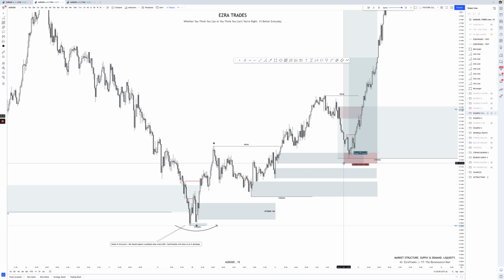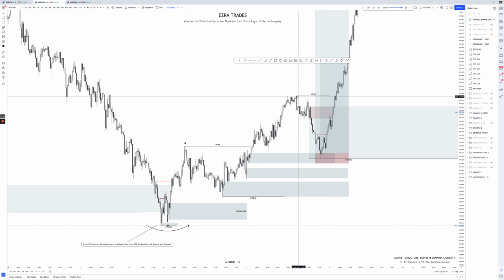Now, if you wanted to take a very safe kind of trade and you wanted to take the entire level into consideration, you could say, as long as it does not violate this strong level, we're fine. You could do that. Or you could set one order at each of these, for example, right? Because this area did not break structure to the downside and did not take any strong levels, the extreme, this is weak, right? And so now what are we waiting for? We're waiting for this level to get taken.